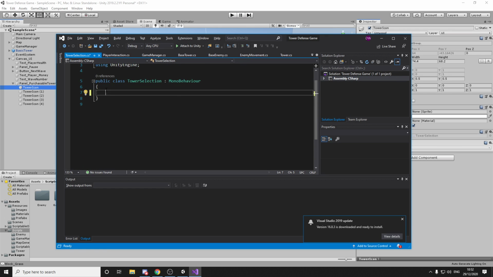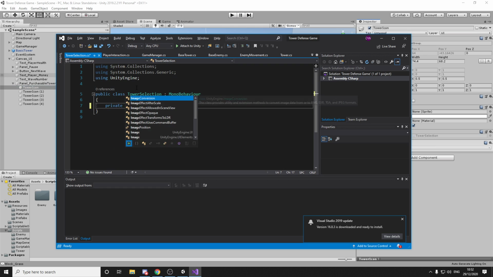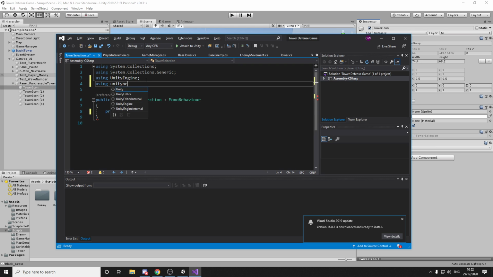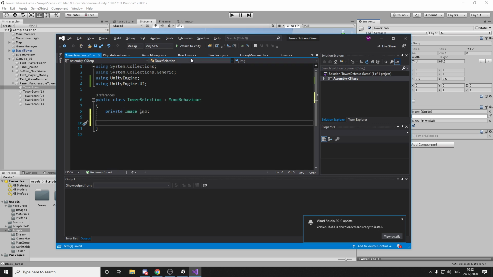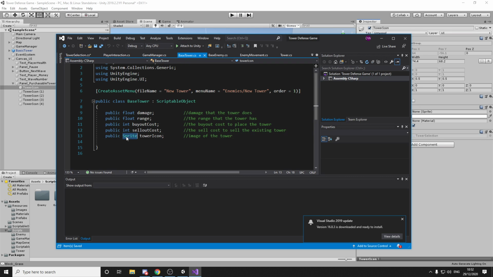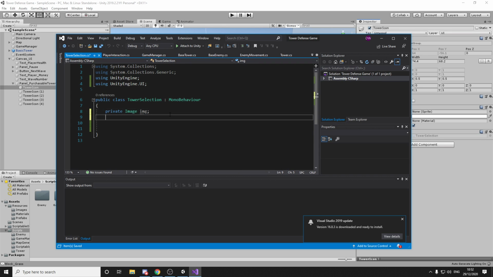So here we'll have a reference to our image. Or do we actually not need to have a reference to the image? Yes, we will. UI. So we'll have our image. We'll assign the image based on our tower script from this specific sprite. So we also need a reference to this, and we'll have the tower, like so.